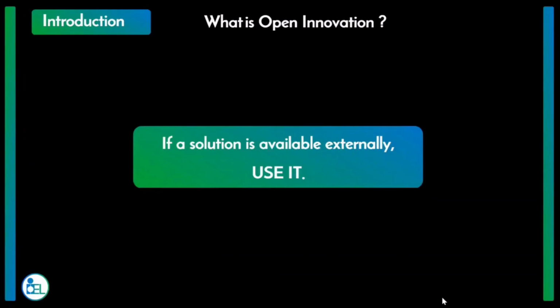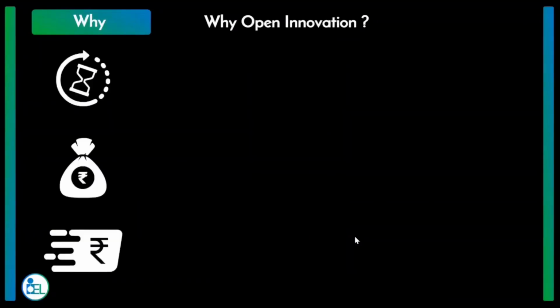If a solution is available externally, just use it. Gone are the days when it used to be a very proud moment telling that it is invented here. That's a slogan that lots of companies were very proud of, and those days are gone. Today, if you take any big organization, starting from Procter and Gamble in consumer products, or the building blocks company Lego, everybody uses open innovation. So now the question is, very few percentage of companies do it very successfully.